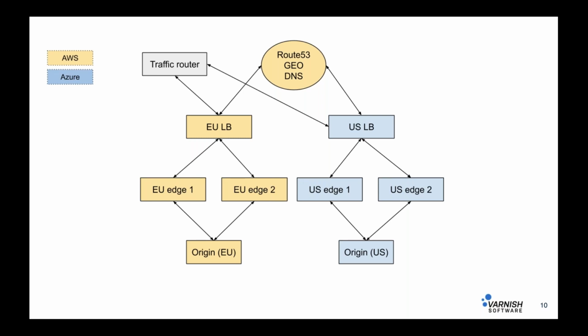We need to make sure it is distributed globally, and we'll do that in two regions. A European region hosted in Ireland with AWS, and a US region hosted on the East Coast with Azure. And those will be connected by a central point of entry called a Route 53 DNS zone hosted at Amazon that will take the www record and make sure that if you're in North America, you'll be routed to our US point of presence. And if you're anywhere else in the world, you'll go to the EU.